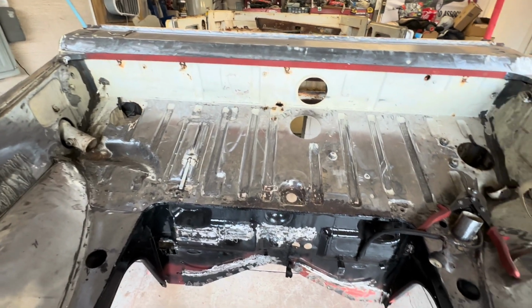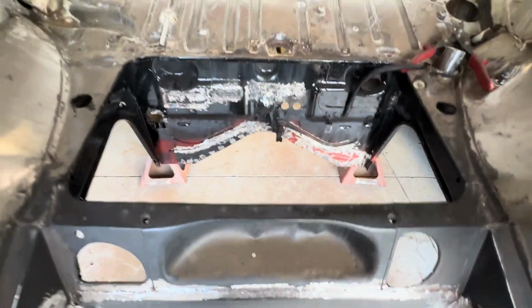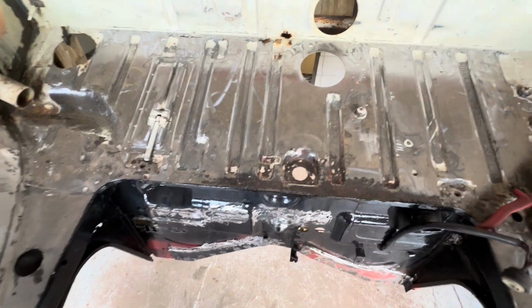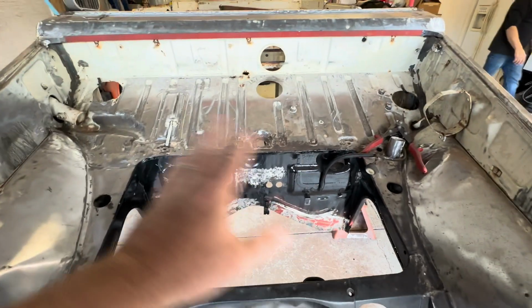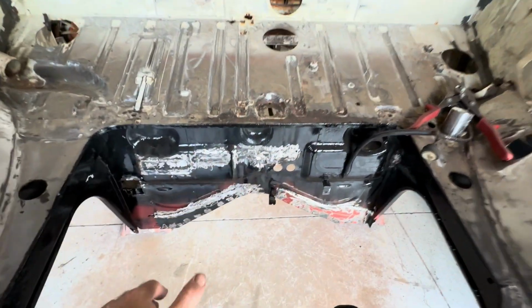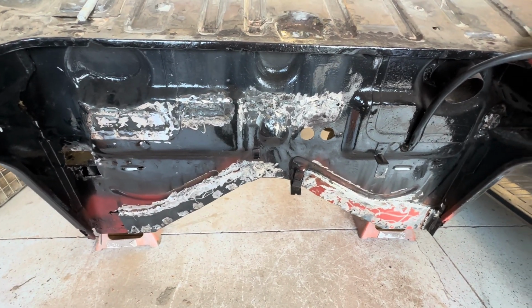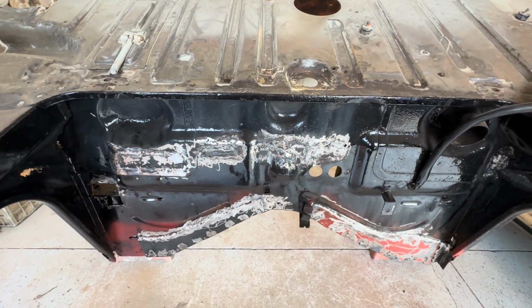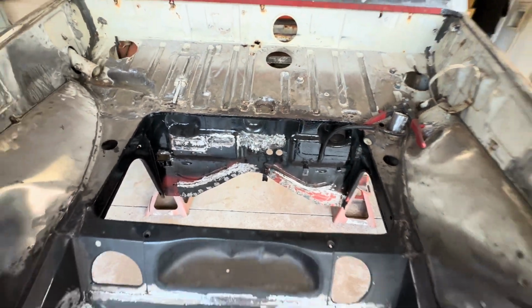So what we've got is we had some Swiss cheese down here. This is where the gas tank sits. Your brake fluid reservoir sits right here, which is why you've got some holes. There's just not a lot really going on here, but that is what goes there. Dad's been going through here, making patches, putting in patches, reinforcing. I mean, this is really going to be a pretty strong car, honestly, when it's all said and done. So he's been working on that really hard.